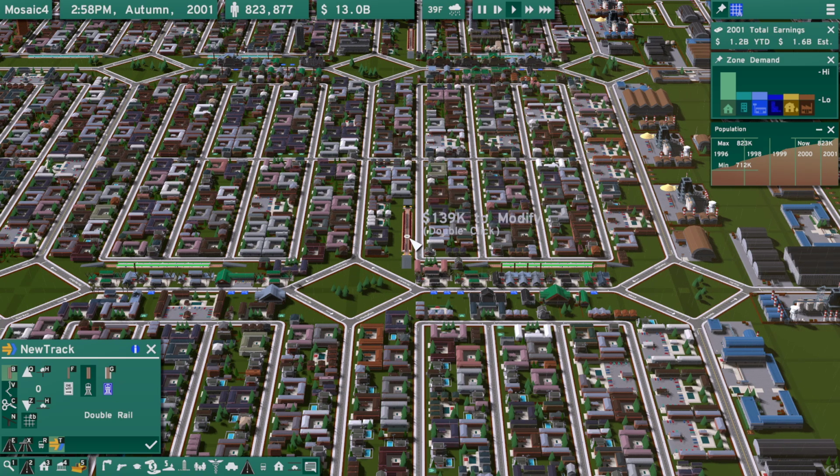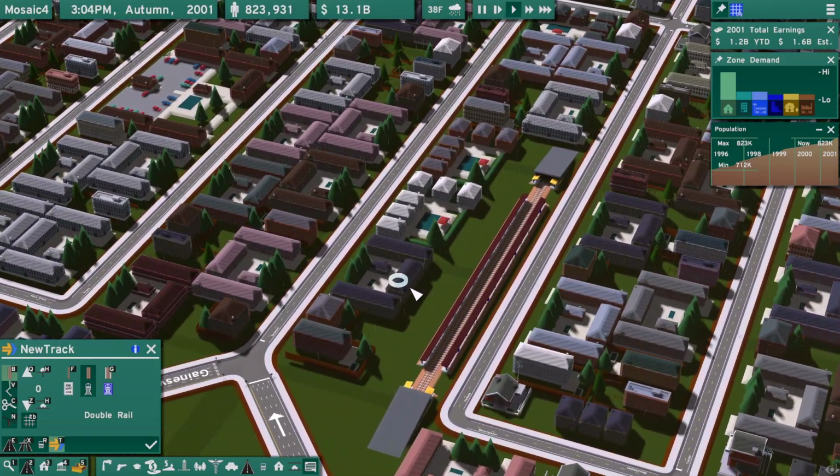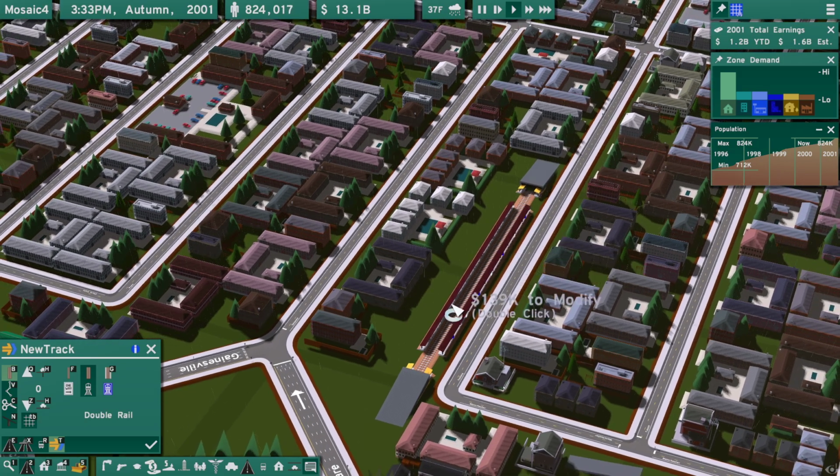So right here, this is a station platform, and one thing that I learned is that the station platform really needs to be, well, you can see the length of the train there. If the station platform is shorter than the length of the train, it will still work, but it doesn't look very good. The train kind of glitches out. They may have fixed that, but I just decided to make it big enough on this one. It does destroy a certain amount of residential space along this road, but that's okay. I've got plenty of space to expand outward to make up for it.